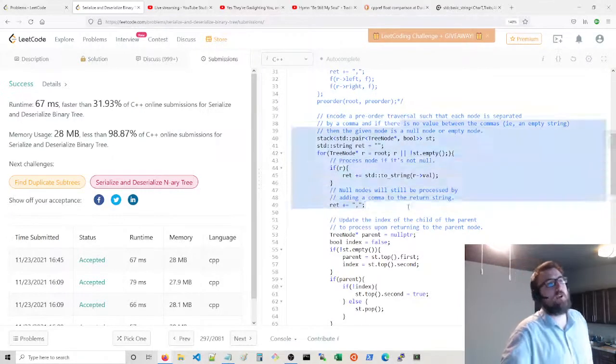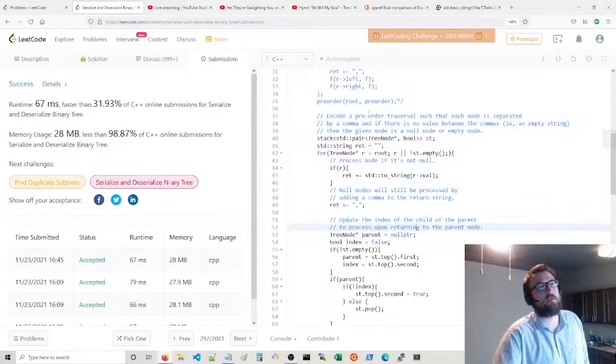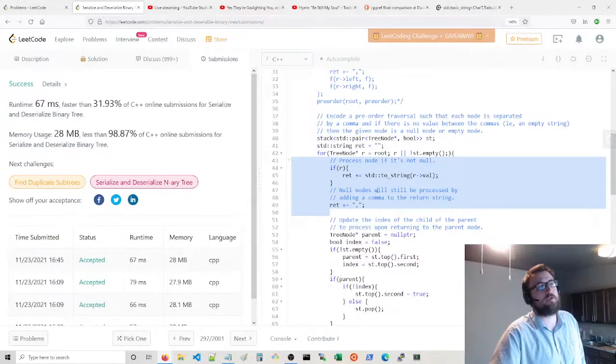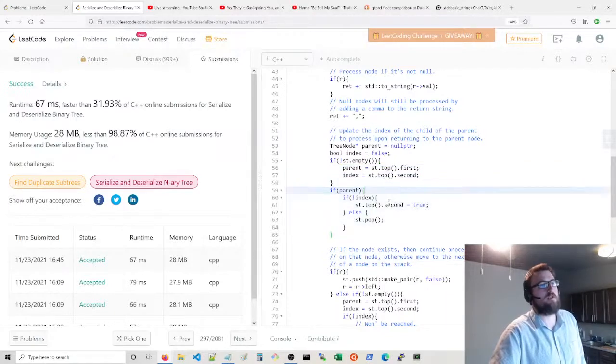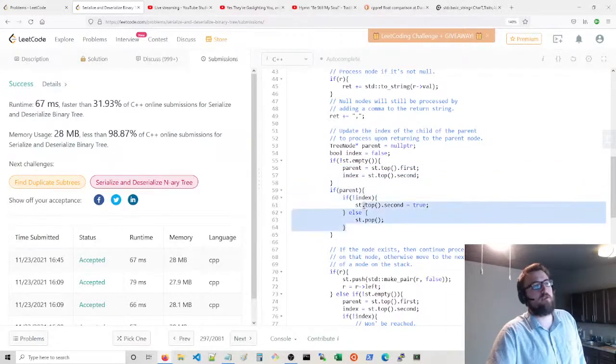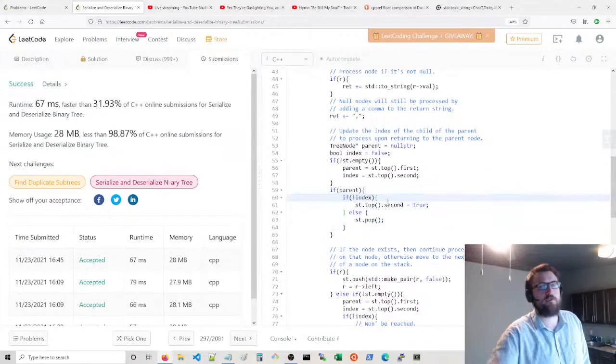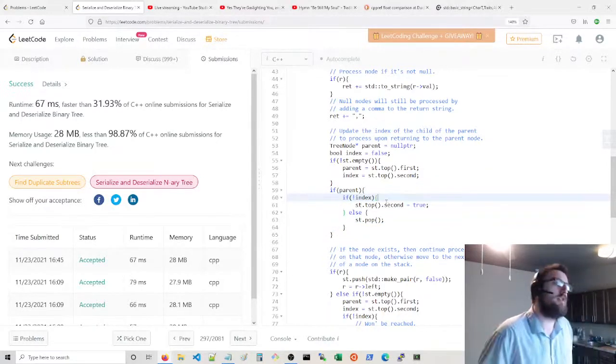At the top of the stack, you process the node however you're going to process it, and then you just want to get the parent as well as the index. If the stack is not empty, you can update the parent and index to what's at the top of the stack. If there is a parent, then you can modify the index for that top part of the stack.